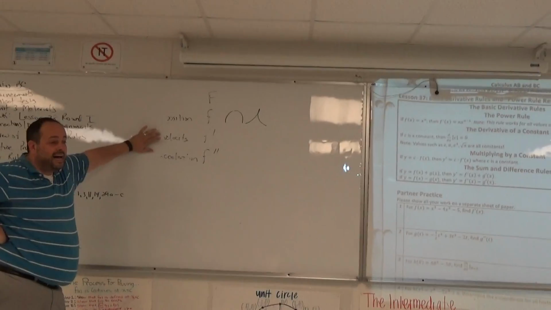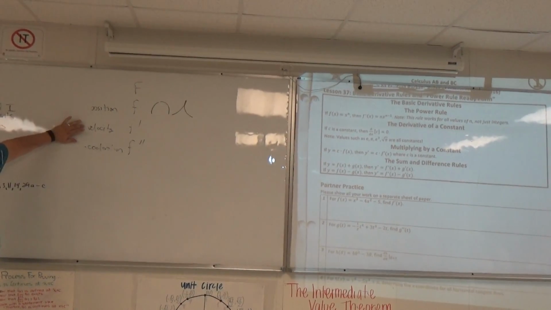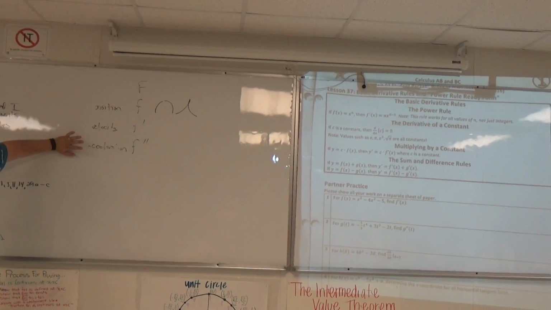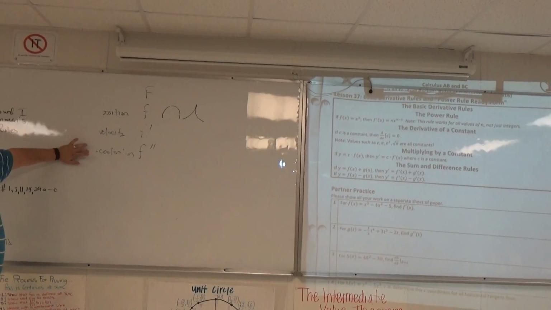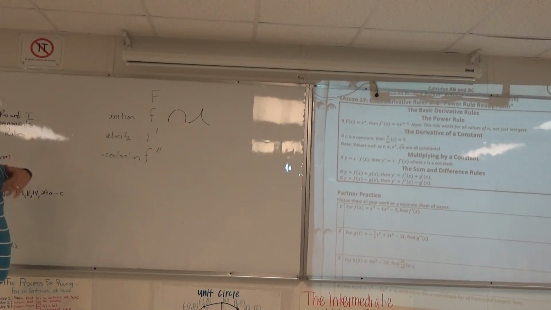Okay, so velocity, I think I said was positive and decreasing. If velocity is positive and decreasing, that means that velocity is positive and acceleration is negative. Velocity positive, acceleration negative, speed is decreasing.